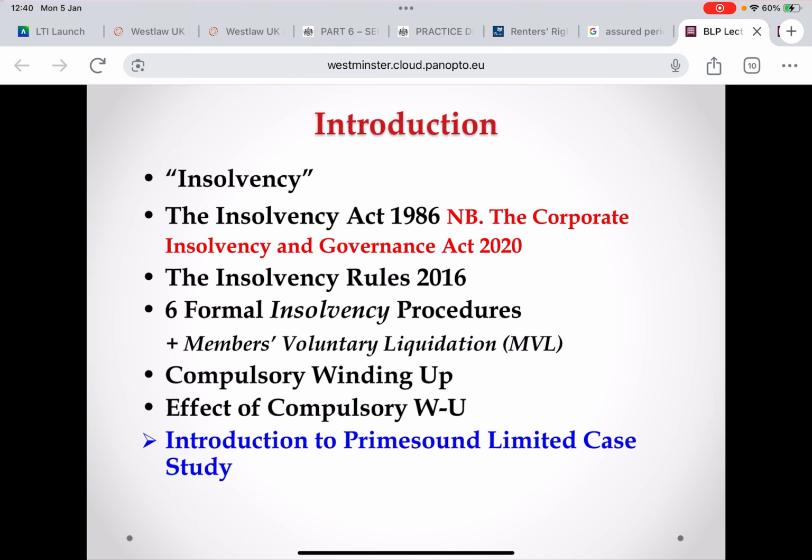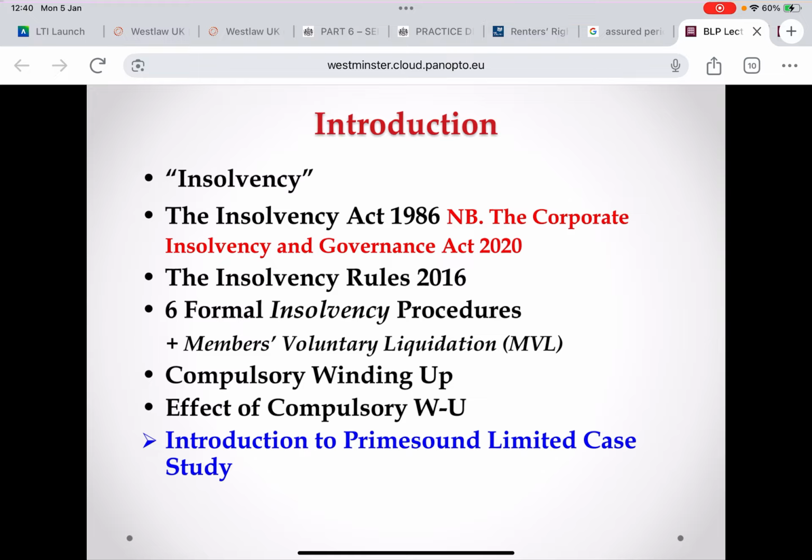Well, effect of winding up, whether it is compulsory or a creditor's voluntary liquidation, winding up is all about bringing the company to an end. Its assets will be collected in, its debts will be paid back to the extent that the assets actually allow, and the company ultimately will be dissolved and struck off the register of companies. Quite clearly, liquidation, winding up, is not about saving the company in financial difficulties. There is no element of corporate rescue when we are talking about liquidation.